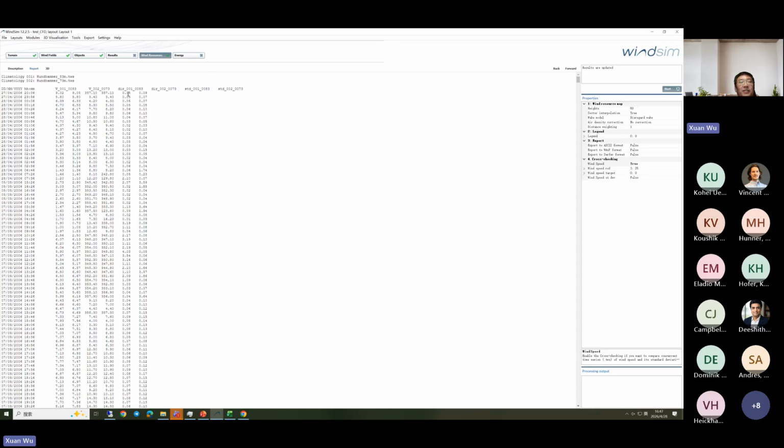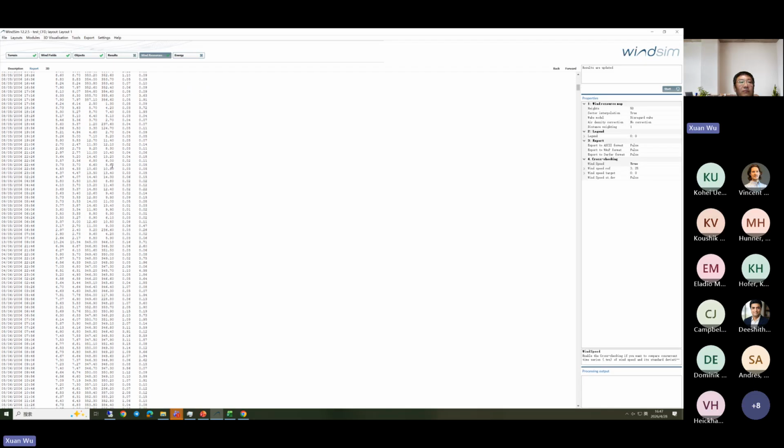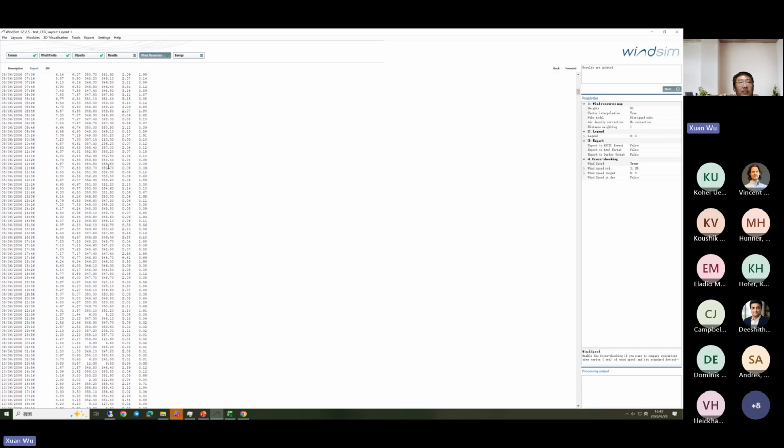For each time step, the reference wind speed was transferred into the target location by using speed-ups between each other. And then you get this long file for each time step.